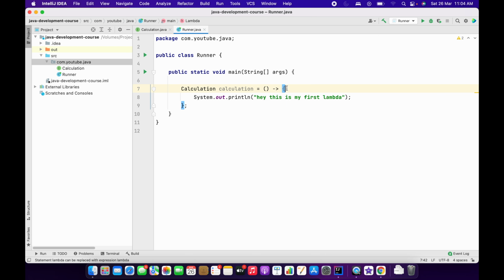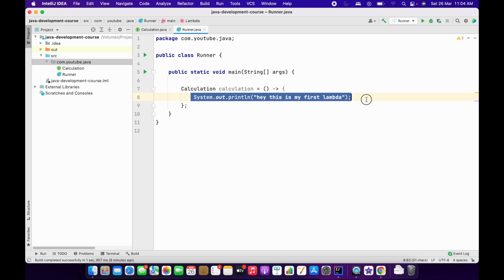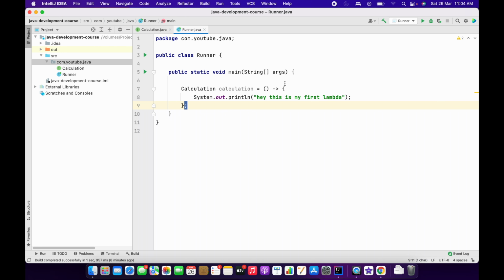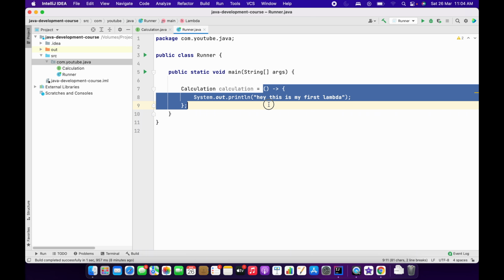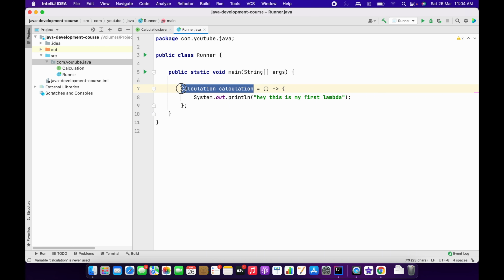Under these curly brackets, you can type any message that you want. At the end, we give a semicolon, and this entire lambda expression we should store into an interface reference as we have done here. So we just use the interface name, and then we can give any name to the interface reference.